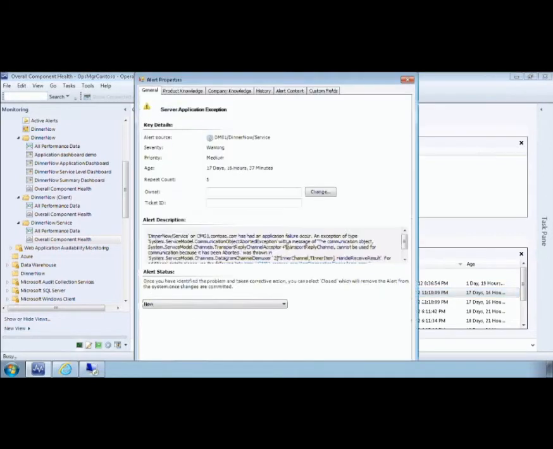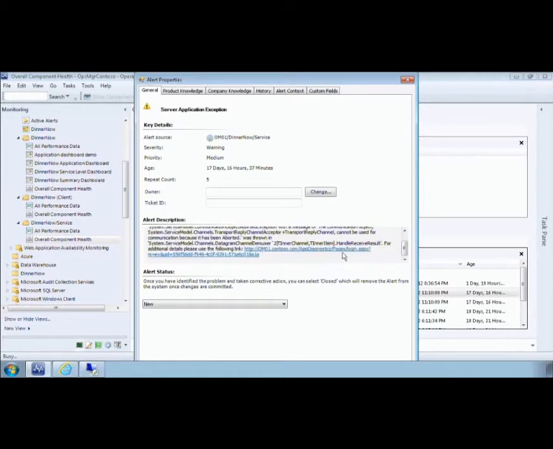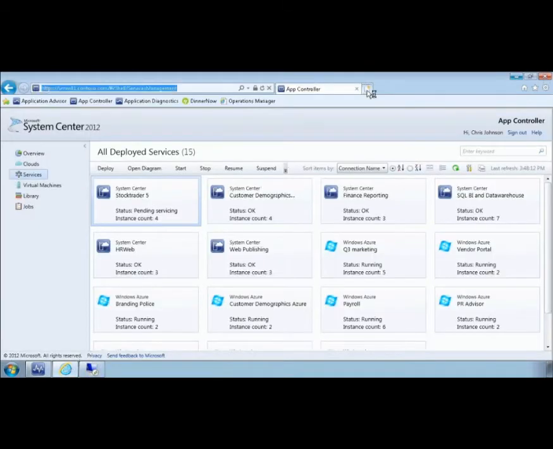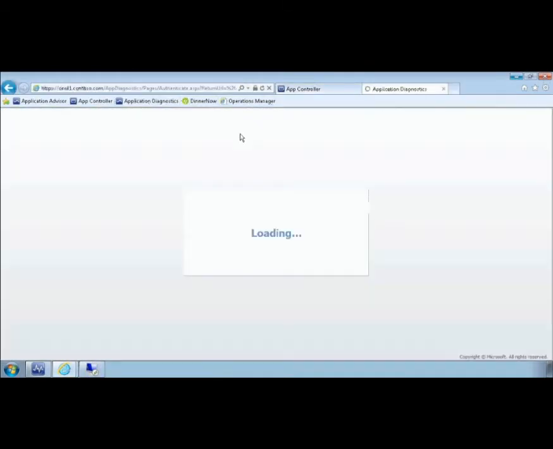This alert is a standard Operations Manager alert. You can see it gives us information about the alert description, and down the bottom you get a URL that will launch the APM Diagnostics console. If we launch that, we jump across to our website, and I'll bring this up to show you what that looks like. It's going to take us to all of those details about what's going on. You can click the link from Operations Manager. I'll cut across now and start moving into there.